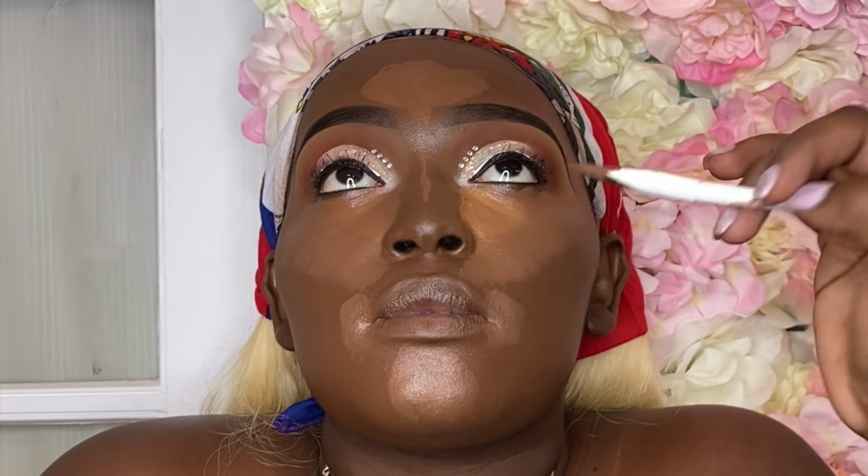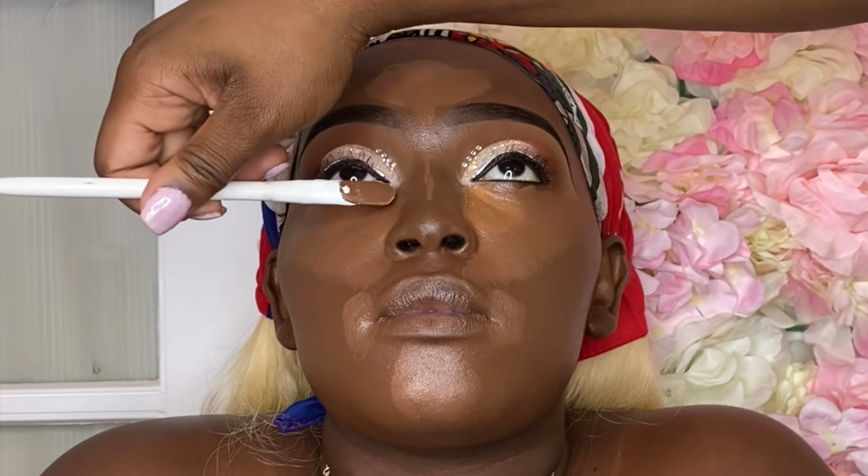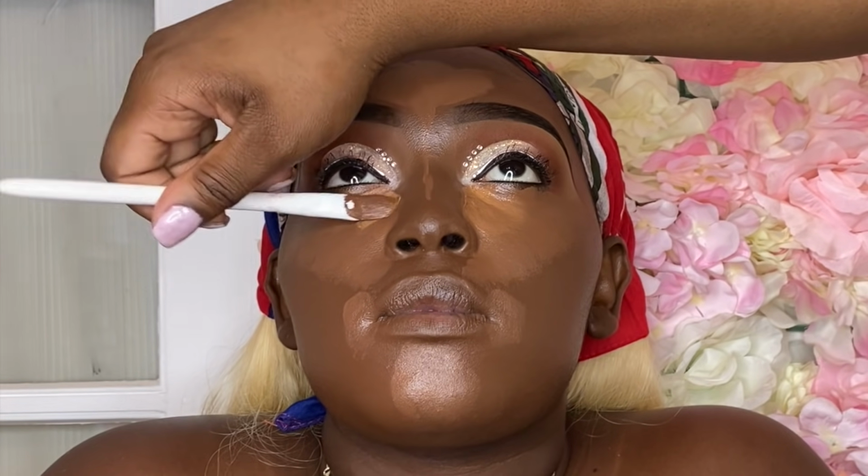Taking a lighter shade and going directly under her eye. We all love that highlighted under eye. To me, that just completes a look.